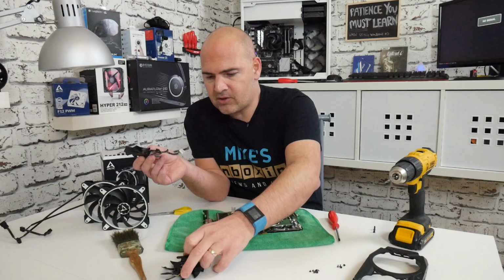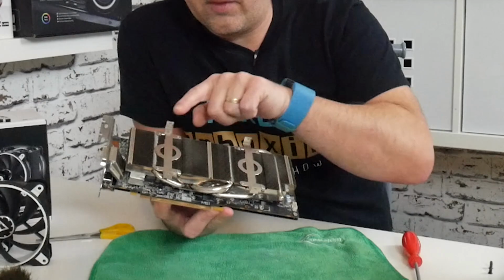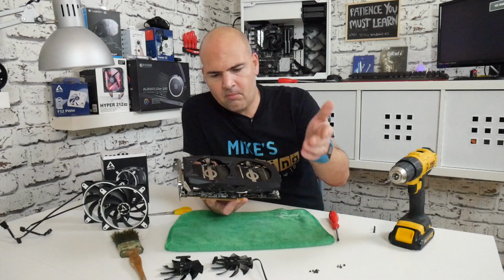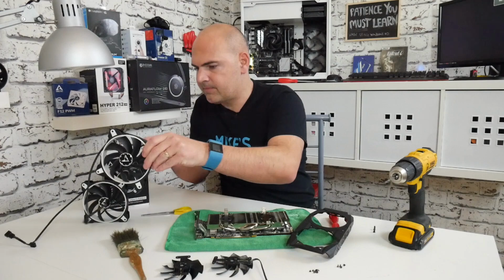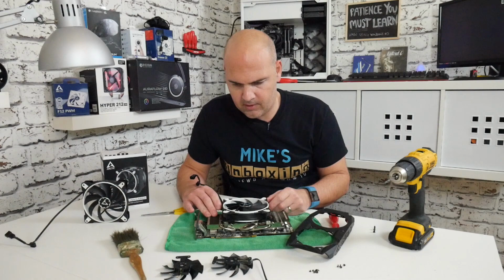So I was having a look at the actual mountings. Now, if you look at the card, the four mountings for the shroud. So you've got one there, one there, one there, one there. And the shroud fits on top like that. So my theory being is, originally it was one fan, slap bang in the middle there, attached to the four mounting pillars or posts by either twist ties or cable ties or some other method of sticking it on.